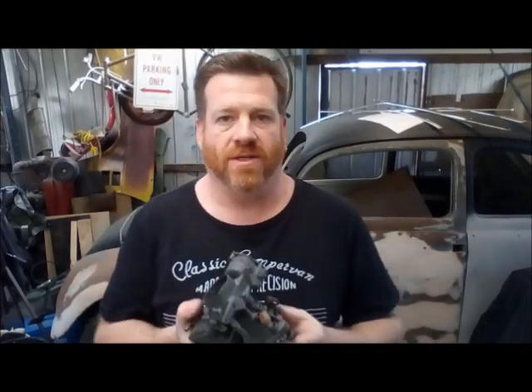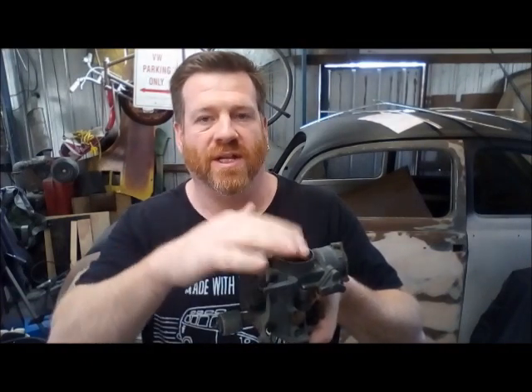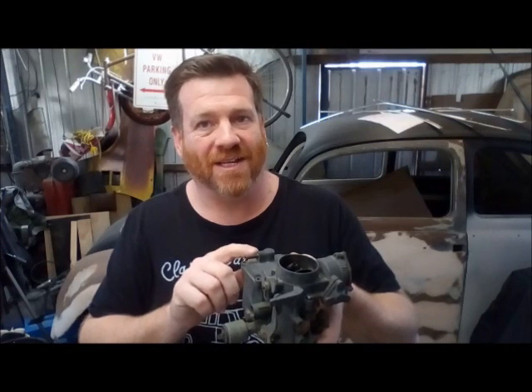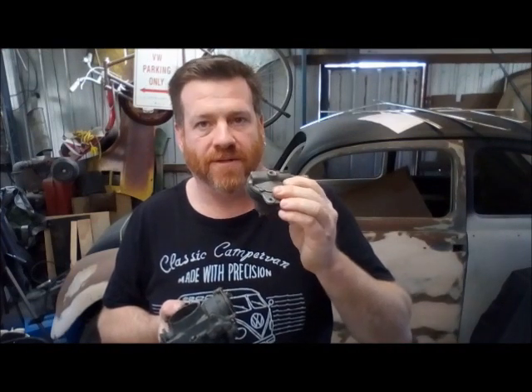The other factors that need to be discussed before we go ahead and do this is what else is going on inside the carb when you are turbocharging it. One thing you need to understand is that the fuel bowl is being pressurized as well as the venturi when your turbo is working. This plays havoc especially if you're contemplating running the original mechanical pump. You can modify them, but you're better off deleting it, fitting an electric fuel pump, and then you're going to have to get yourself a rising rate fuel regulator. Basically, as this sees one pound of boost it will increase your fuel pressure by one pound, or whatever is predetermined by the manufacturer. You need to get one suitable for carby — these are completely different to what you find in fuel injection.